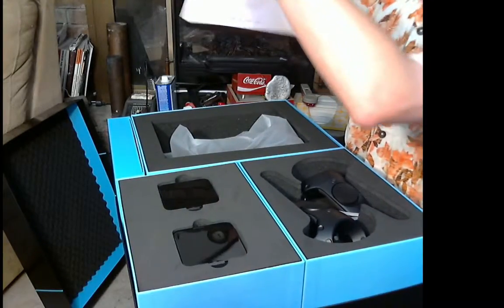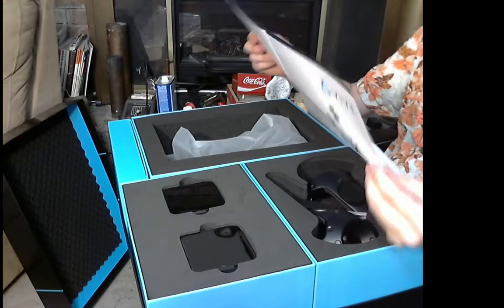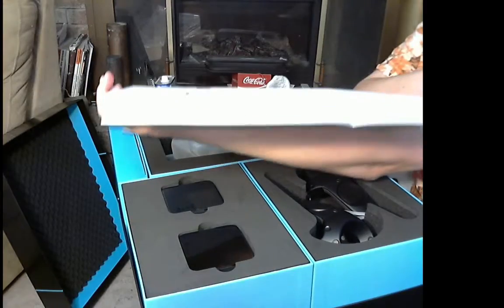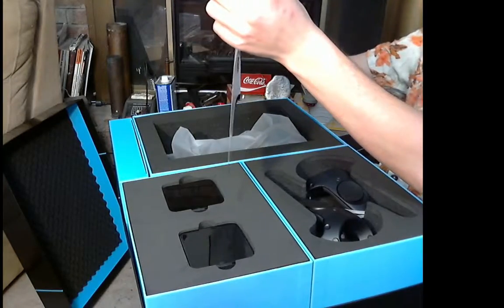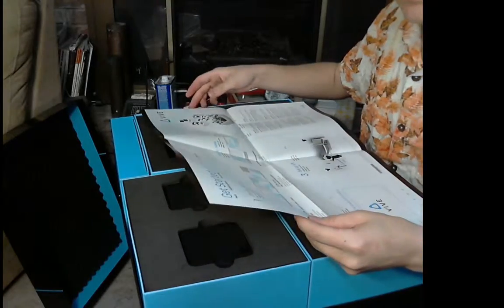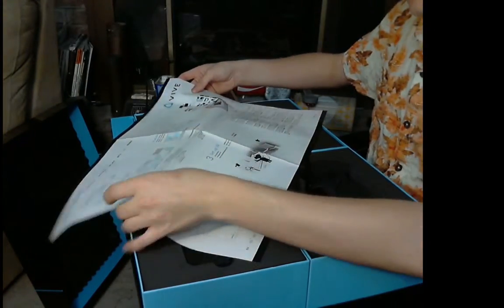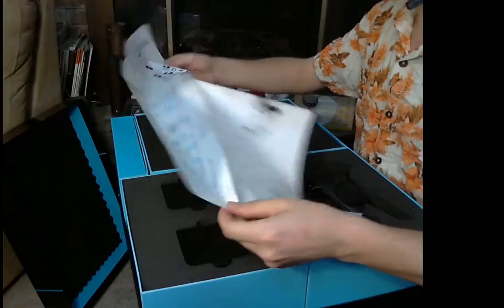The instructions. Room scale. Same stuff, huh? Is it the same thing on both sides? I guess so. It must be different languages. Alright.